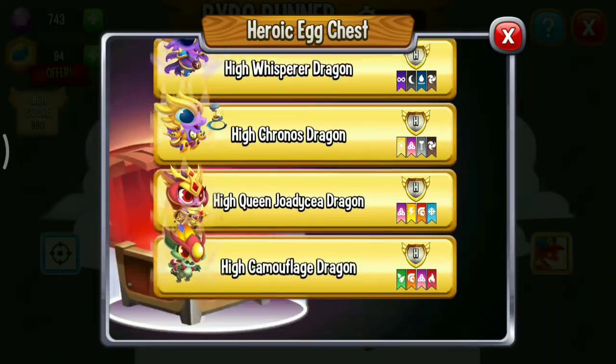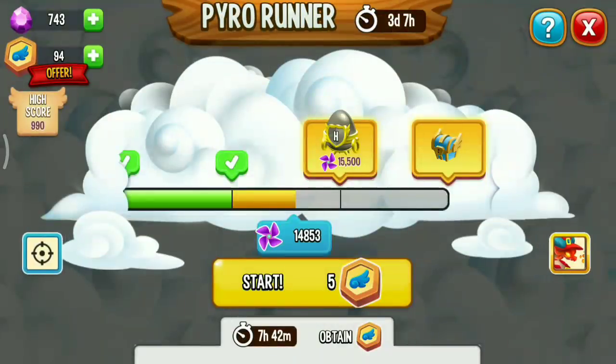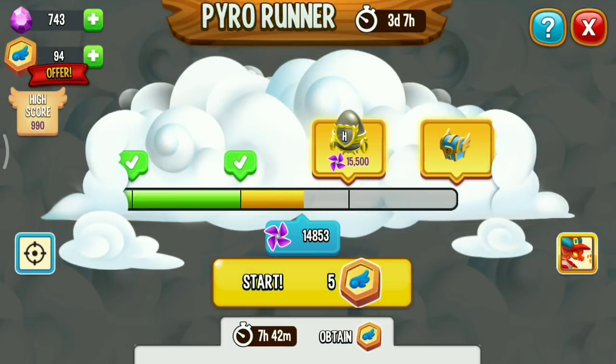The last heroic dragon from this chest is the Hi Camouflage dragon, and I have 15,853 points, so I will get this heroic egg chest and open it. Okay, here it is. Hope you enjoy my video.